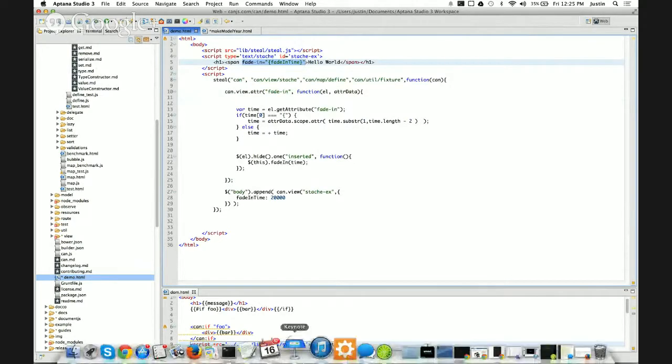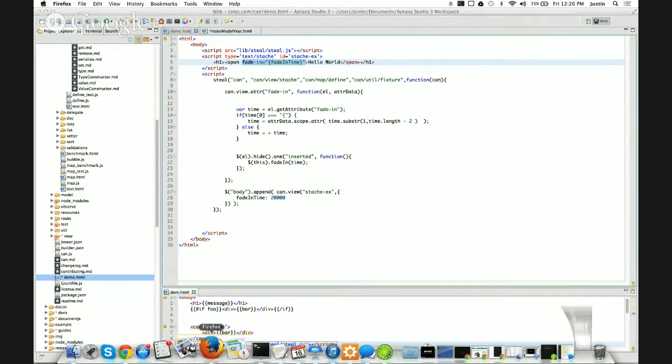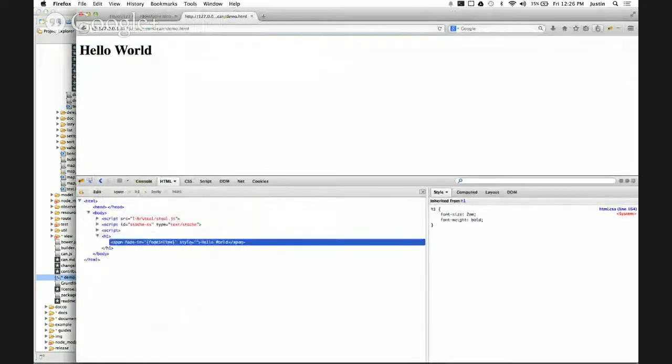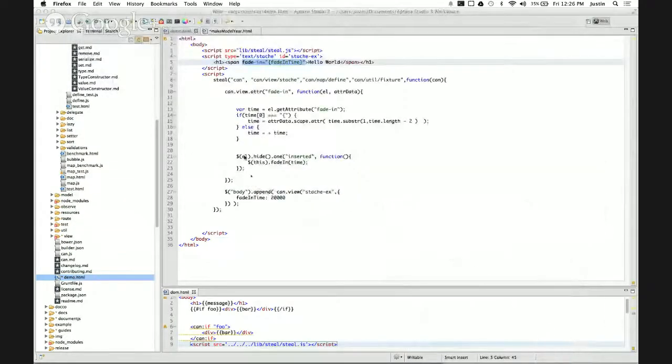Hey, Justin. Mm-hmm. This example, should that attribute remove itself after it is done fading in? We don't remove attributes in any of our other plugins. Some people don't like having all those extra attributes visible, but I actually kind of do, because if I'm debugging someone else's code and I'm like, how the heck is that fading in, it's nice to just be able to inspect that element and see that there's a fade-in. Right, no, I'm saying after it's done fading in, in the callback, would it be best to remove it so you can fade it in again?